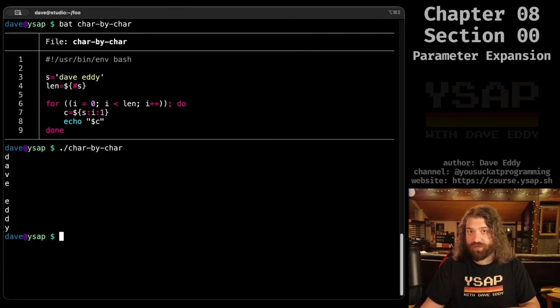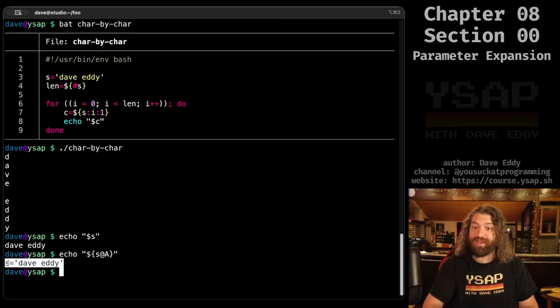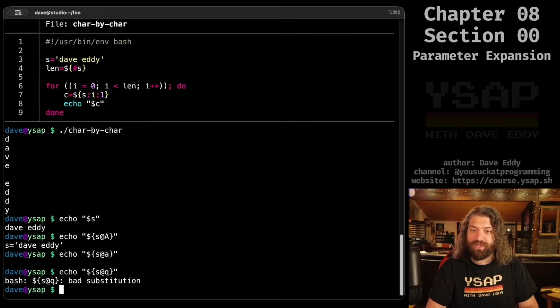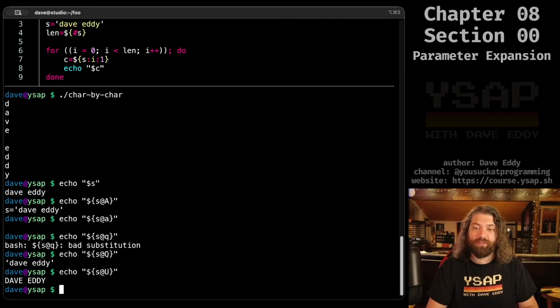I have scratched the surface with things you can do. There is also like parameter transformation and stuff. It can get pretty crazy here, where if I have like $S, I can also do this and put an @ here and put like a capital A. The @ is way different, and this gives it to you in a shell safe way that can be parsed. I can paste this back into my shell and run it. I can look at the attributes of a thing. I think Q is to quote it. I'm making a lot of these up off the top of my head. I knew them at one point. I think U is for uppercase and stuff like that.